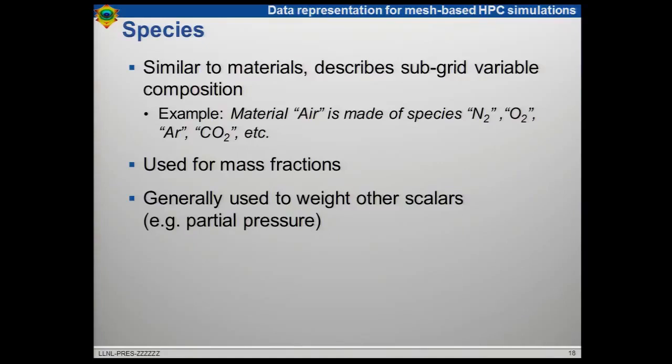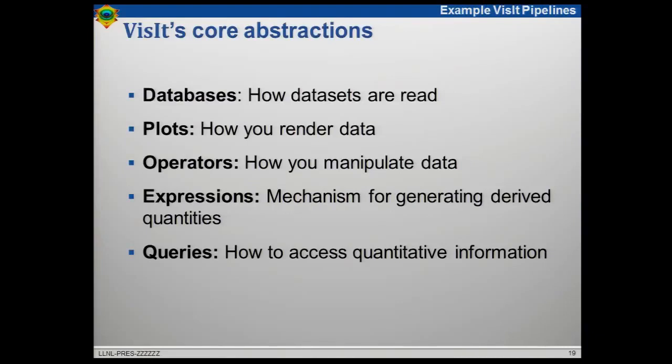You can have all those different species as percentages of the full cell value. So the abstractions are the following in VisIt: the databases, the plots, the operators, the expressions. Expression, there's a very simple case. Somebody asked me this morning before we started: I read my data, I have velocity data in my file, but VisIt doesn't see the velocity field. Why not? In the particular case, my guess is that VisIt reads the 3 components of velocity as individual scalars, and that's it. And this is where we use expressions, which is a way to derive additional fields, so to speak. It is very trivial to say velocity is actually a composition of the u, v, and w parameters. So this is not a problem.